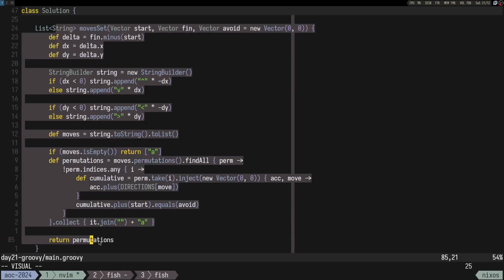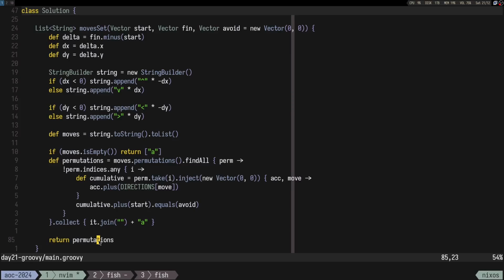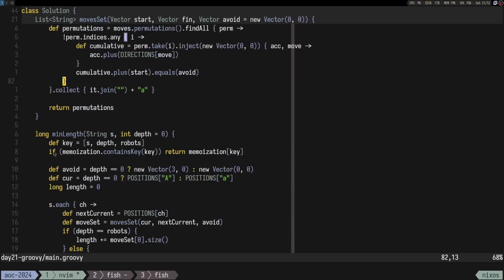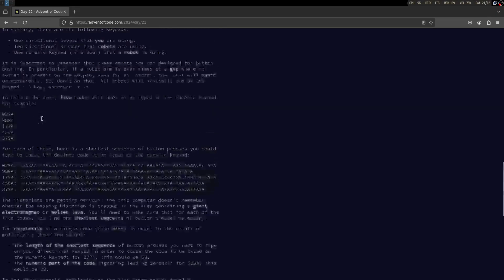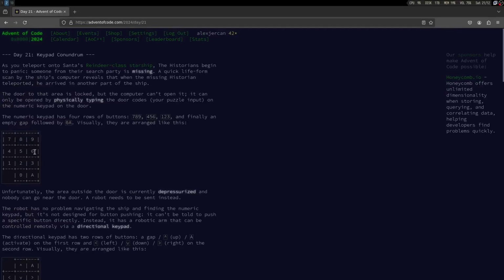Honestly, I thought it's not gonna be efficient enough, but you know what I missed? I didn't think about the memoization part, because I thought, okay, I can do it recursively and try to solve only one key press at a time, but then I solve one key press for the first robot. That's 2 steps.